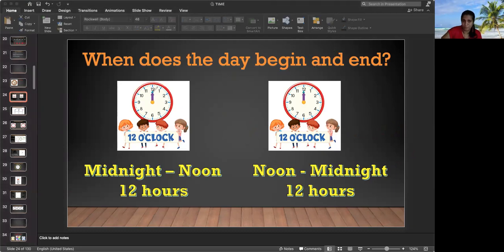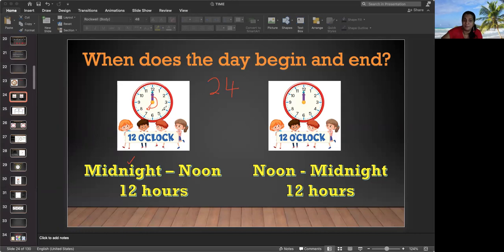So from midnight, 12 o'clock, which means the minute hand and the hour hand are pointing exactly at 12. It's called midnight. Usually you're sleeping. It will go to 1 o'clock, the first hour of the day, 2 o'clock in the morning, second hour of the day, 3 o'clock in the morning, third hour of the day, and so on. Usually you are sleeping at this time. Then at 7 o'clock in the morning, you are usually on your way to school if it's not COVID time. And that means 7 hours of the day has passed. Remember, we have 24 hours, right?